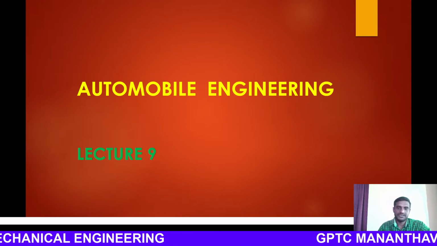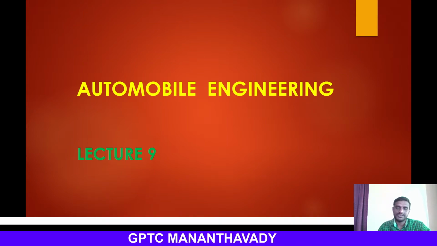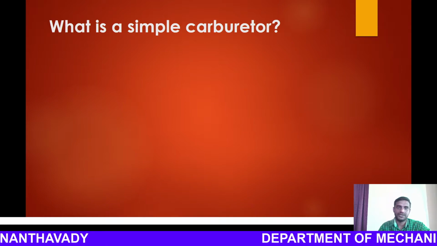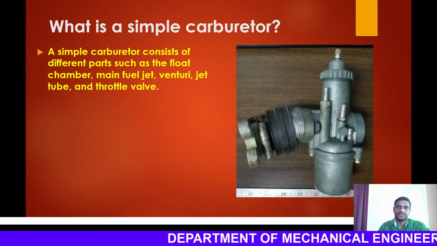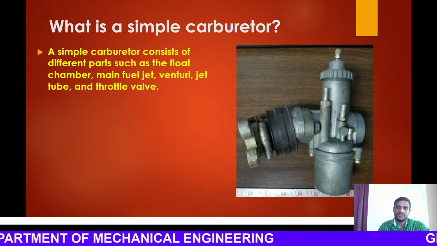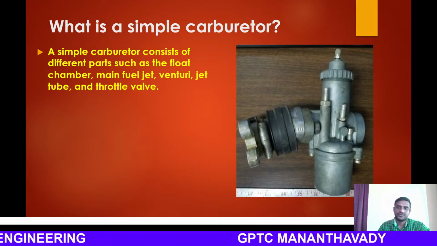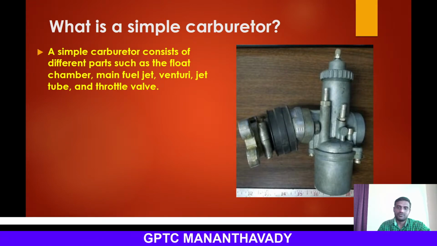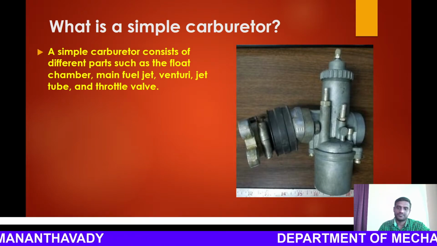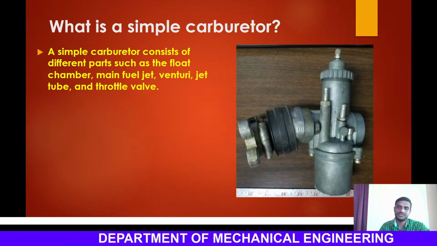We discussed what carburation and the carburetor are, and today we are discussing the simple carburetor. How does a simple carburetor work? Here you can see the diagram of a simple carburetor. I think all of you have seen these things. You can check your bike or motorcycle. Almost all vehicles possess this carburetor. Nowadays the fuel injection type has taken over, but in many vehicles you can still see it.